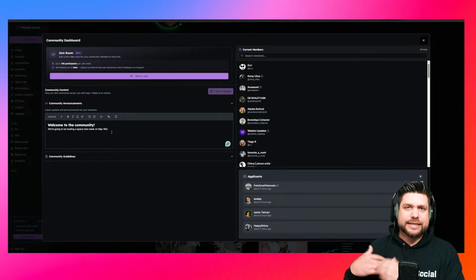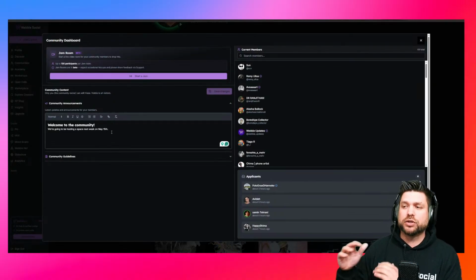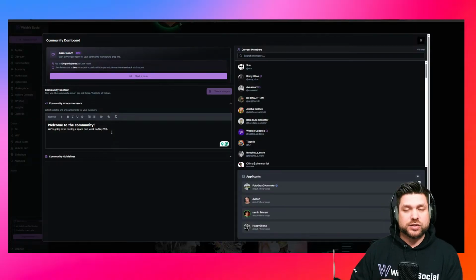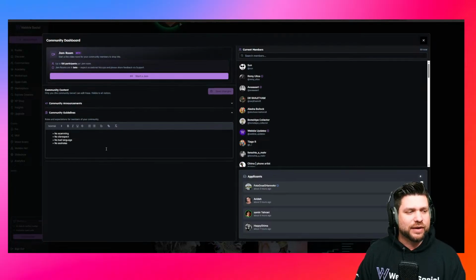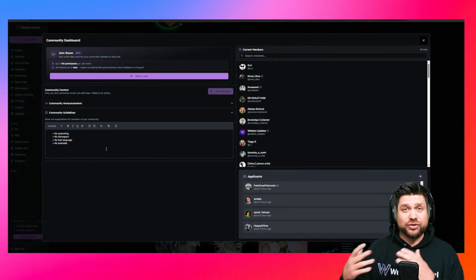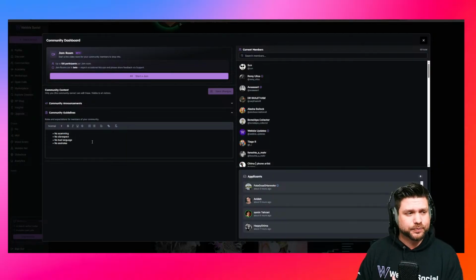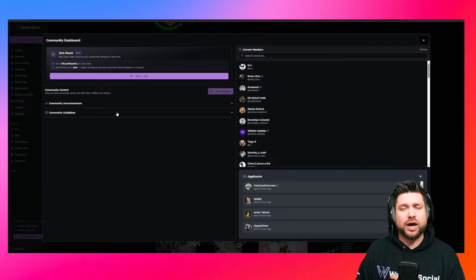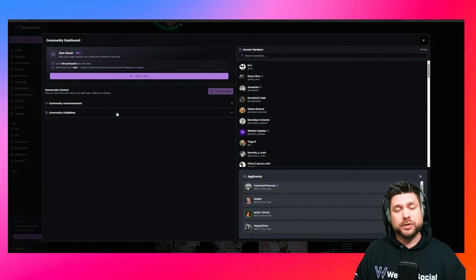So if you have consistent announcements of what you're going to be doing, a showcase, a gallery, a space, a highlight section, here's where you're going to be able to add all the information about the community announcements that you currently have. On the left hand side, you'll have community guidelines. This is where you're going to add your guidelines that are related to your community. Just make some changes. This will obviously show up in the front of your actual community page.